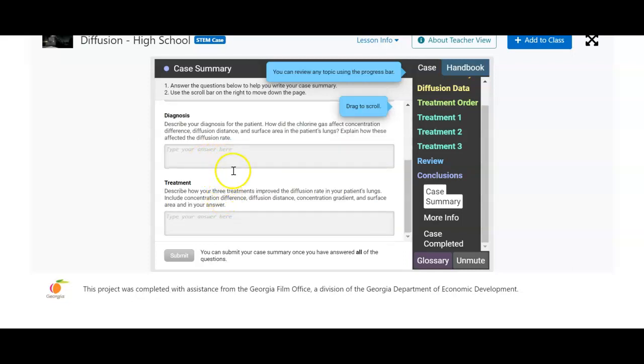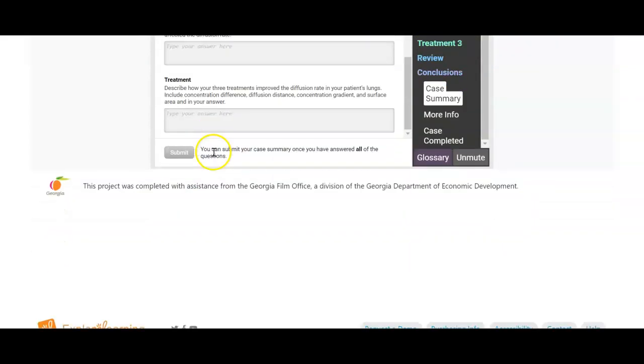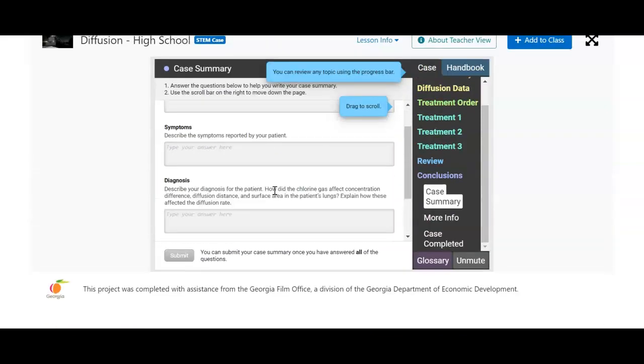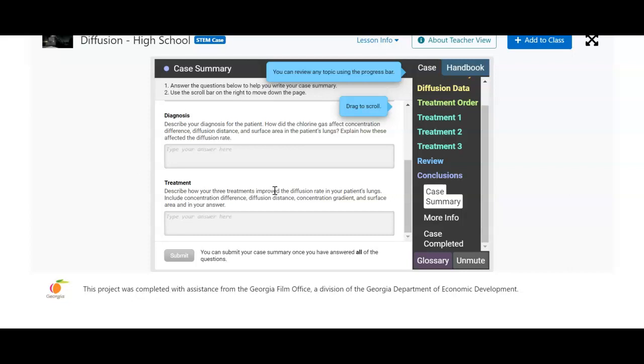You're going to tell me how you came to your diagnosis using these terms here. You should have learned about them in the STEM case. The treatment you propose, and that is it. So there are only 4 questions that I will be gauging your knowledge on. Everything else in the STEM case is kind of supportive and helps you work through it, but this is where you show me your mastery. So everything else is practice.